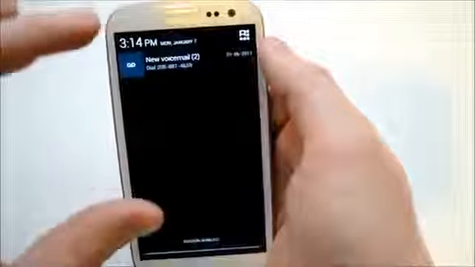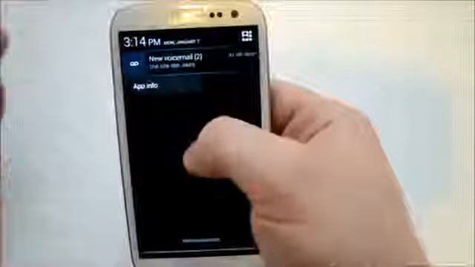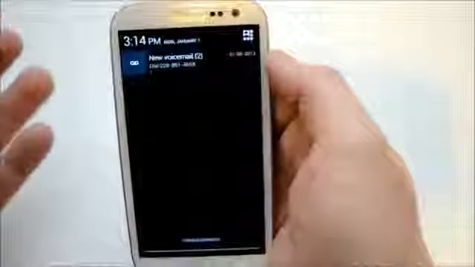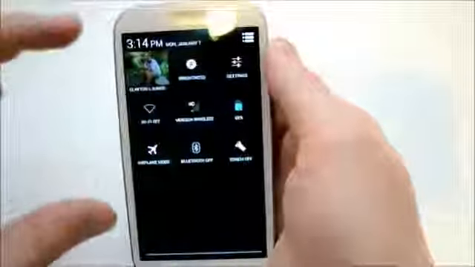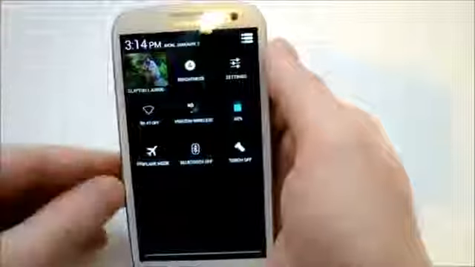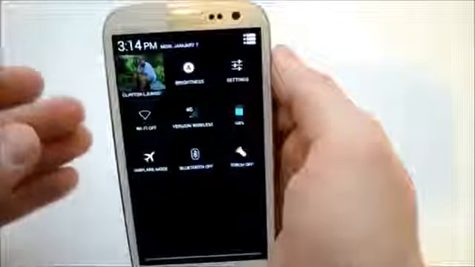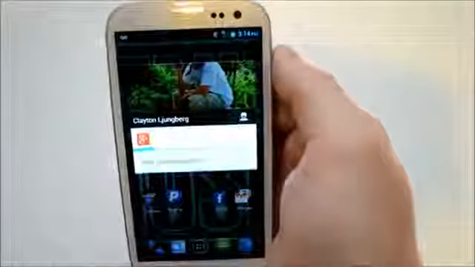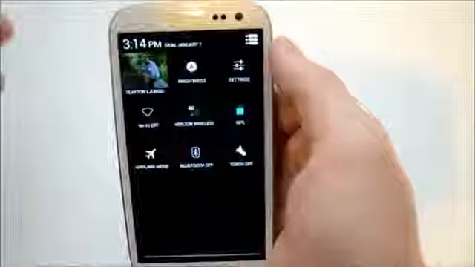But anyways, here, as far as the status bar goes, we have expandable notifications, if they warrant that. The voicemail, of course, doesn't, and long pressing will bring up the app info. It'll do the same on any other app that's not expandable. And then we have our clock, date, and a new settings menu up here. It has a brand new interactive design. Pretty cool. Of course, you have your user profile here. And with Android 4.2, we can actually have multiple user profiles on tablets. This is not a feature of CyanogenMod 10.1 for the phones just yet. But anyways, we have our contact information here. We can click that, go to our Google Plus profile. Of course, this is my phone, so it brings up my face, my Google Plus picture, excuse me.